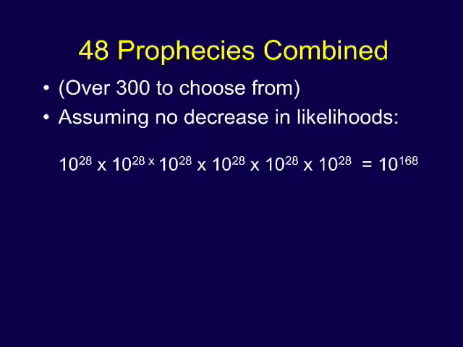Well, that's 10 to the 28th multiplied by itself 6 times, 10 to the 168. And now I have to subtract my 10 to the 11th out of there, so that's 10 to the 157th. That's a pretty big number. How big is it? Well, the first problem I've got is silver dollars won't work. They're way too big. I need something small. I need the smallest thing you can imagine.